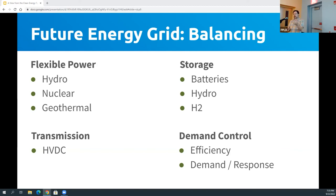Demand response can be coordinated at many different levels. Commercial institutions already have a primitive version of this today — power companies estimate peak power draw and call up universities the day before asking them to drop usage 50% during certain hours. Typically someone goes and turns on diesel generators, which is its own problem. But you can imagine how that could be made a lot more efficient and used as a pretty solid balancing tool.